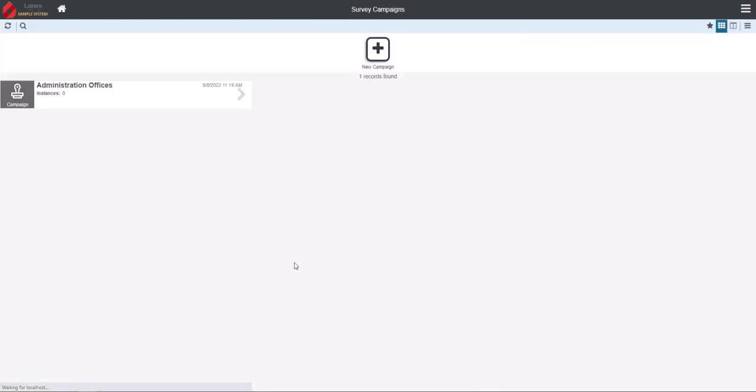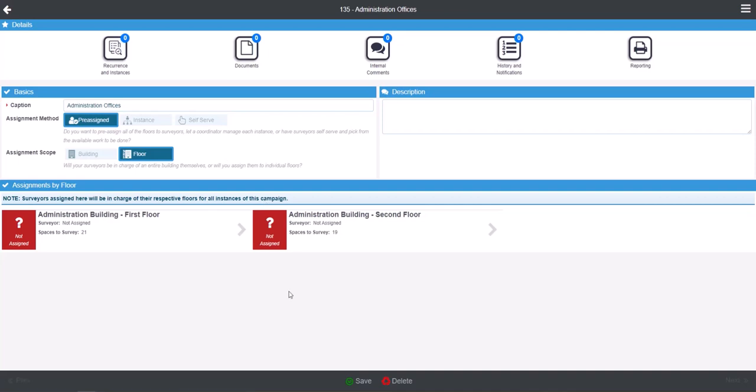That'll tell us that our changes have been saved, and it'll bring us back to the list here where our initial campaign has been set up. However, there are still a few things we want to do with this survey campaign before it is ready to be executed out in the field. So let's go ahead and click on our new campaign and click on View Edit. And this is the main information page for this survey campaign.